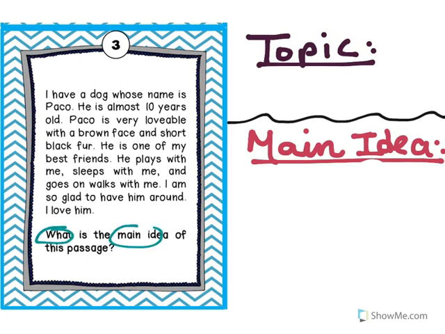So what is the main idea of this passage? Well, let's find the topic. I notice right away it's mentioning a dog. But even more specifically, since it says the dog's name, I would definitely make sure that if you're given a specific name, I would use that instead of just saying dog. So we know it's a boy dog. Here's Paco. He again. He and him. So it's using a lot of pronouns to describe the dog. So the topic was pretty easy to find. It's Paco.